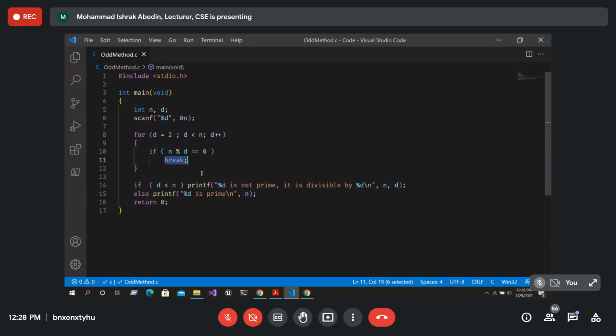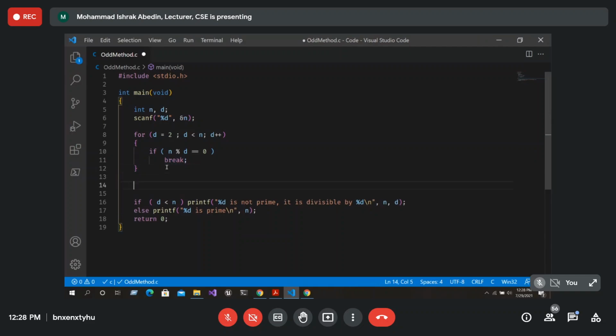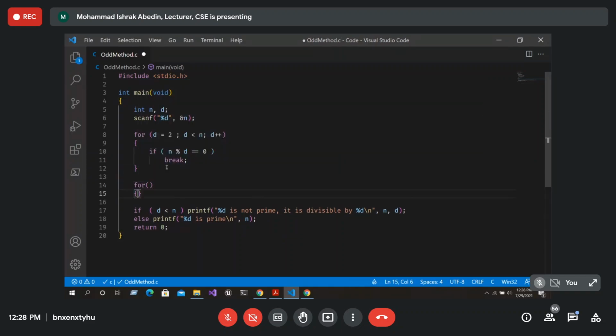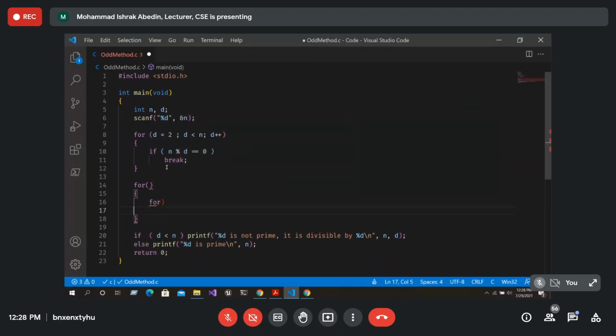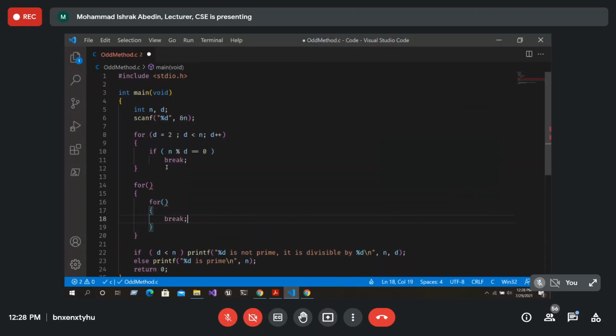Break can be used with for, while, and do while loops, and you have seen that we have break inside the switch statement. But remember one thing: if we have a double nested loop, like a for and then inside that another for, and in that we have triggered a break somewhere, it will only break out of the inner loop and the outer loop will continue.